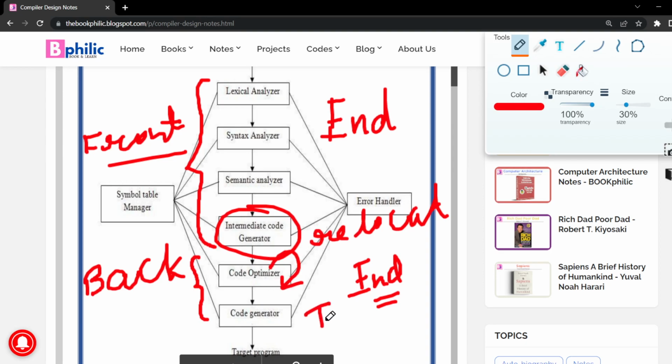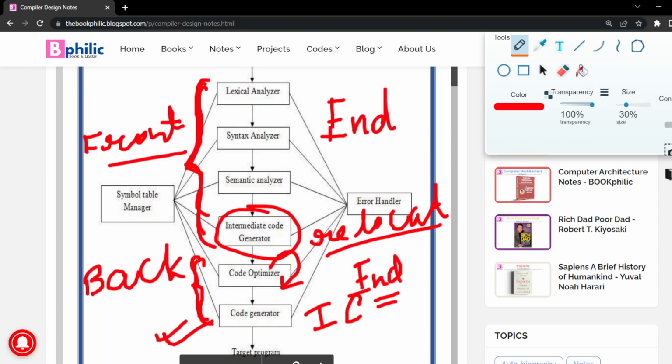So intermediate code is also known as relocatable machine code. Relocatable machine code can easily be relocated from one computer to another computer, and without the front end process, it can go through the optimization, generation, and then the target execution program. So there is no need to execute these four steps again and again.